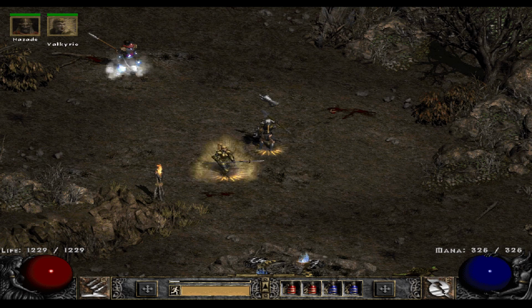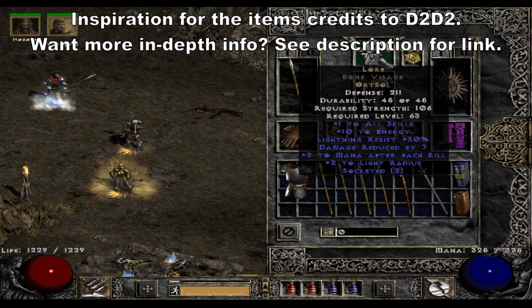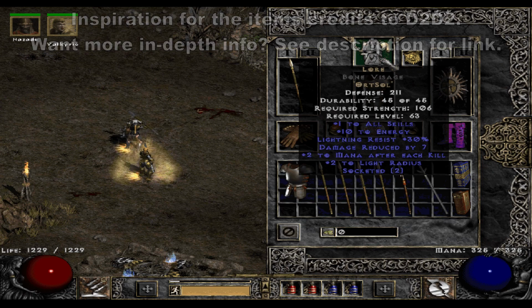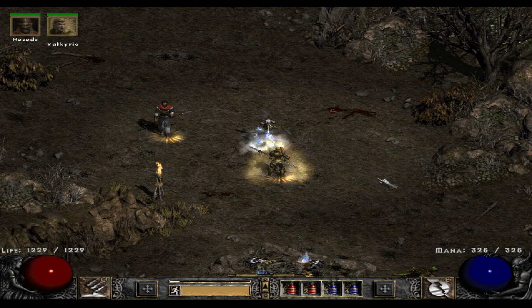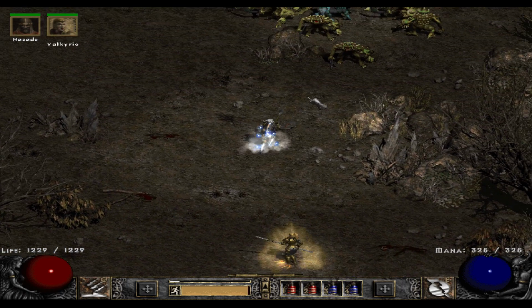Another way you can also solve mana issues is by using something like a Lore, which has 2 mana after each kill. You can also use a 3-socketed helm with Tir runes in them, so that's 6 mana after each kill. There are of course other items and so forth that you can use to solve that. But yeah, the mana issues are pretty bad, especially at the gear level, because, well, you know how Javazon works. But let's test the damage.